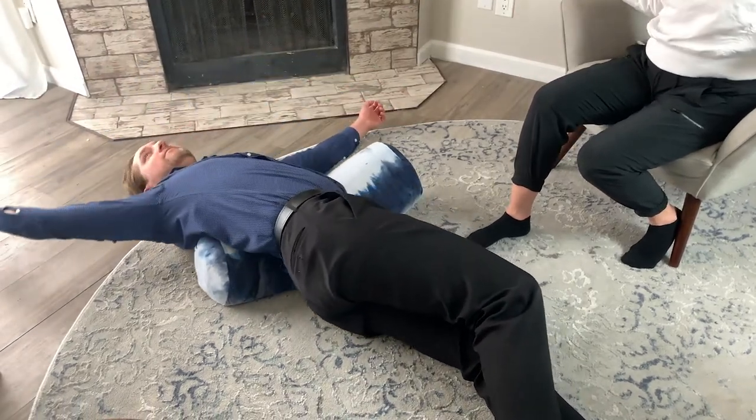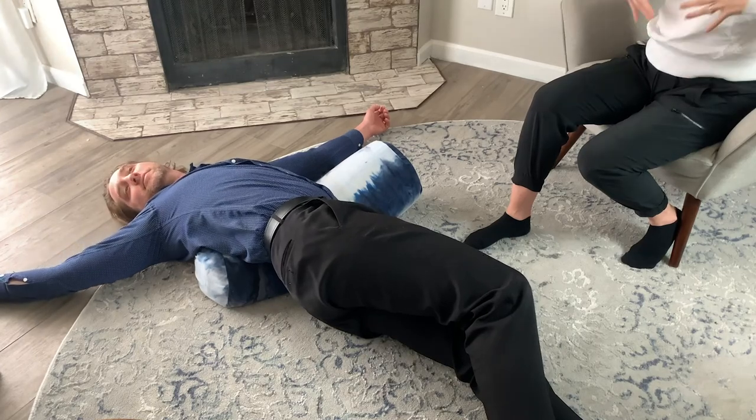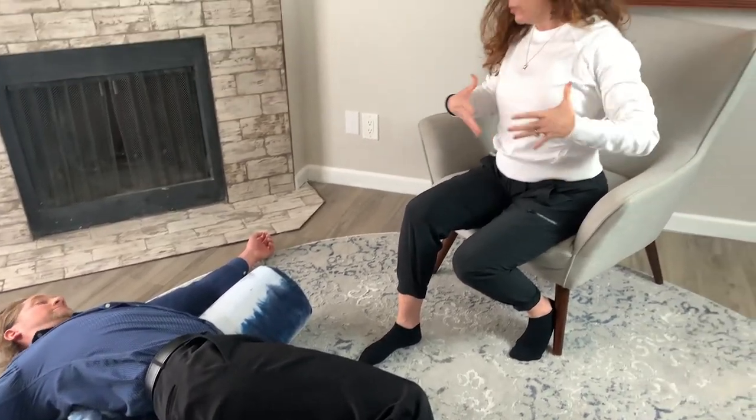This is also going to help people that have breathing difficulties. It's going to create much more space through the trunk and through the ribs so that you can breathe better. It's a lot easier to breathe here when you're open than when hunching over. Try hunching over and getting a deep breath. You can't. So breathe in those movements, on both sides. So those are just some examples of things that you can do with the props. And sometimes the easiest postures are the most beneficial. It doesn't have to be anything crazy and complicated.